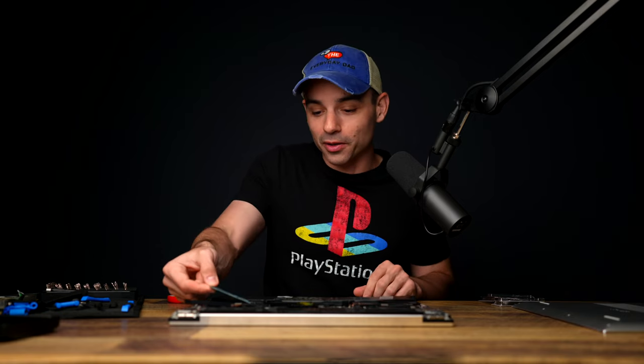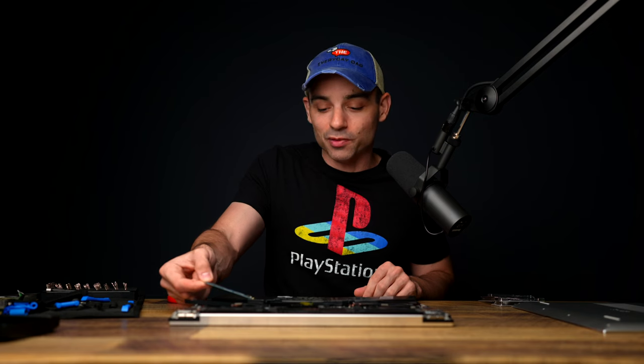I remember when flash drives were huge. I remember 3.5-inch floppy disks and the big 5.25-inch floppy disks before that.